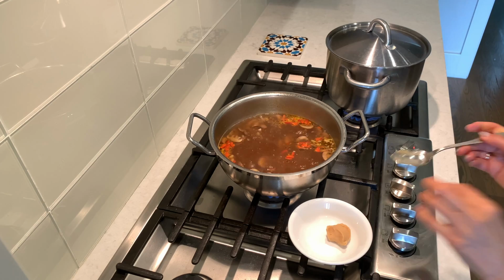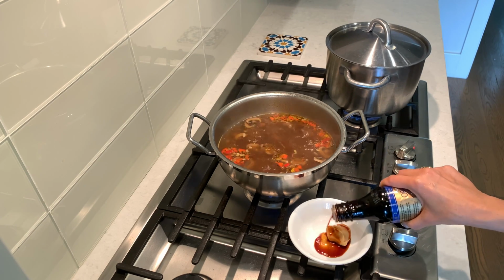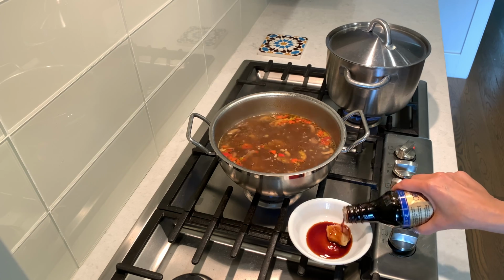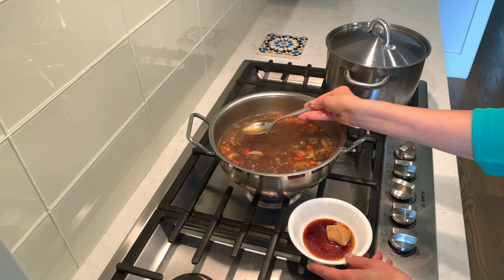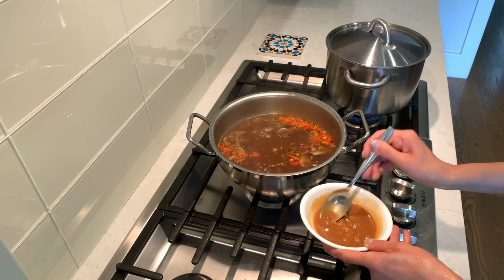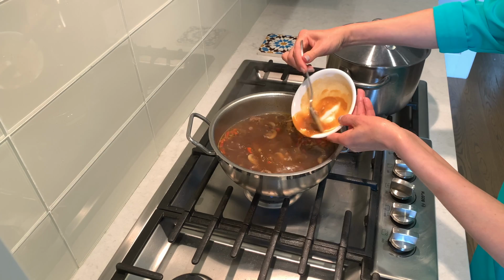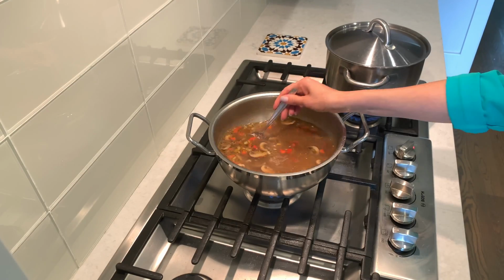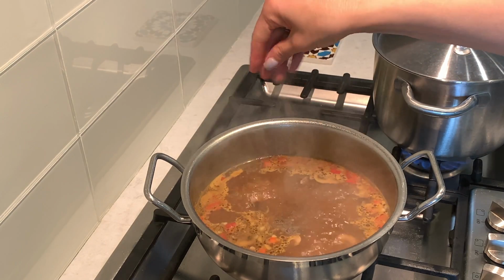Mix 1 tablespoon of white miso paste with 3 tablespoons of soy sauce. Add some broth. Mix everything together and put it in. Taste it. If you need, add salt and black pepper.